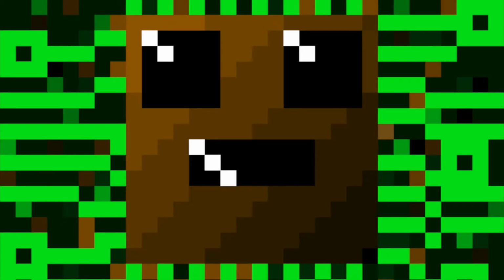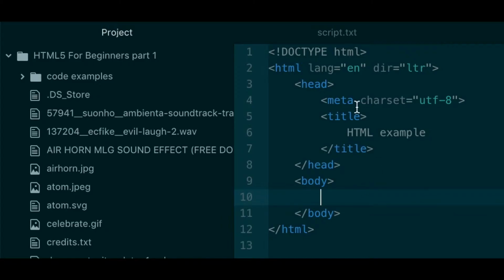There's also a bunch of other tags though that'd be good to use, so I'll give you an example here. This is just the example document that I made. You'll see up here there's the Doctype tag. That should always be at the top. I've also got an HTML tag which contains all of the HTML and tells the browser that it's an HTML document.